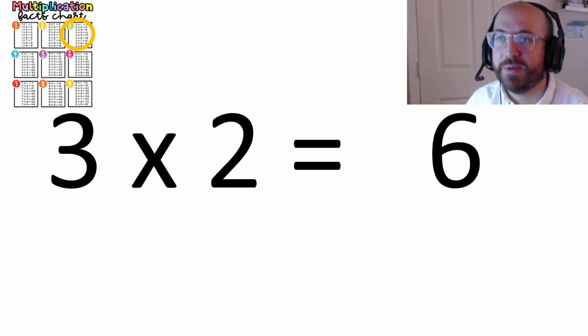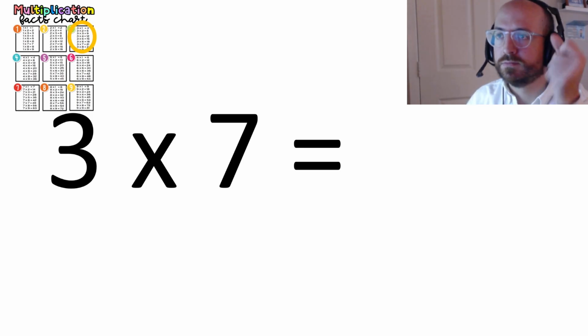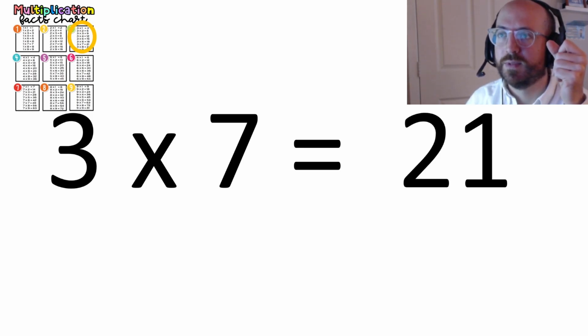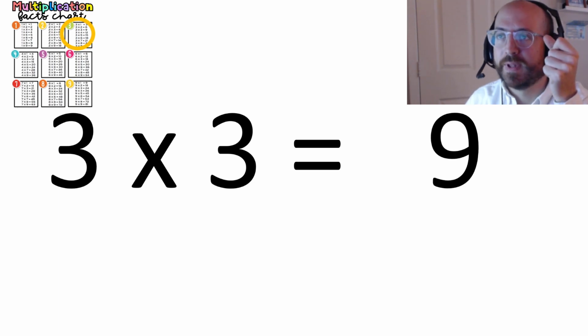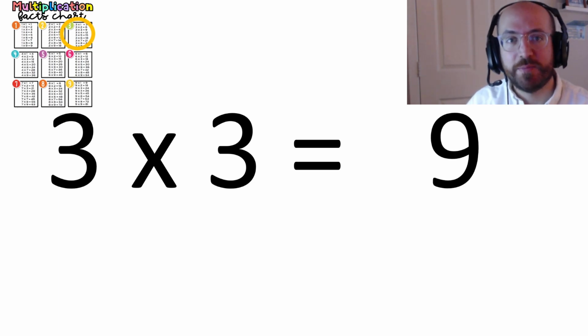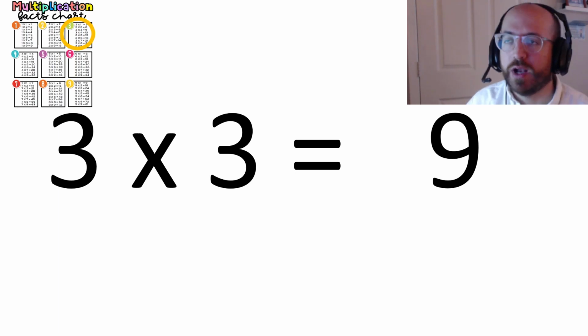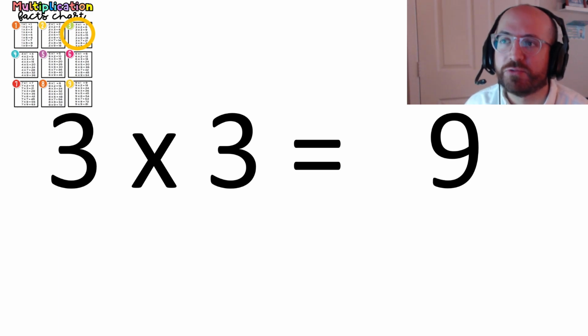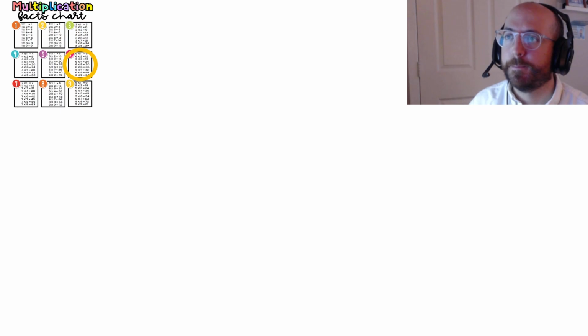Okay, we'll get maybe a little trickier. 21. 9. Do you have a piece of paper? You should be writing this down to keep track of the ones that you don't get right away. So you can pause the video. I'll wait here if you pause to get a little piece of paper to write down. Ooh, that was one I got wrong. Okay, keep going though.